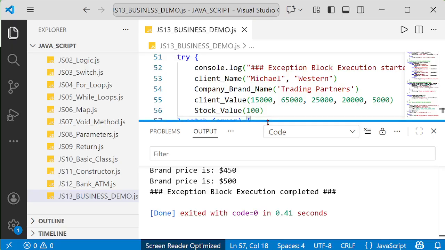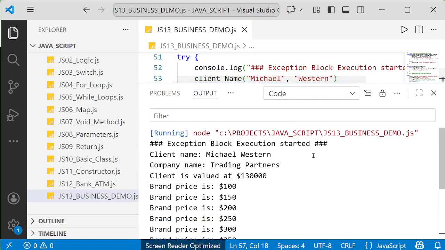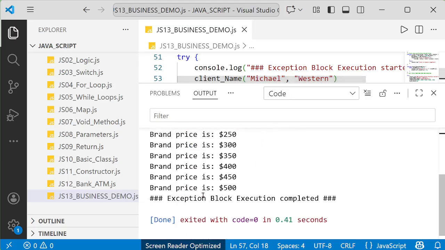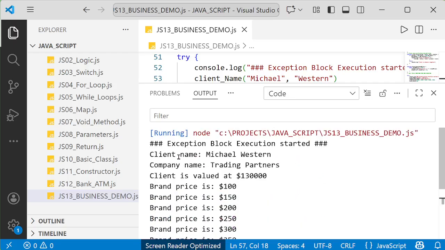As you can see, the code has been executed. So we were executing, first of all, exception block execution started. And finally, you remember, exception block execution completed. This is the first function output. Second function switch case output.